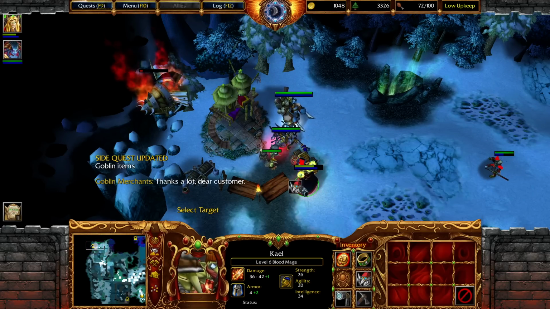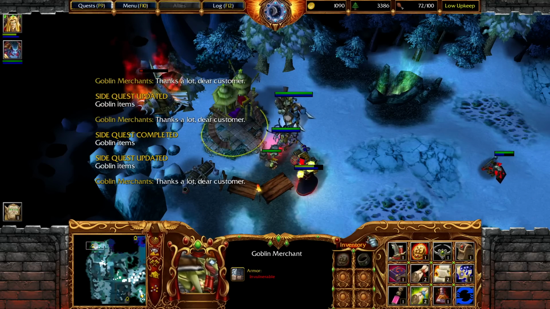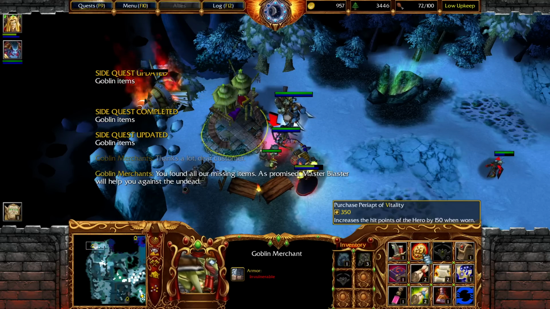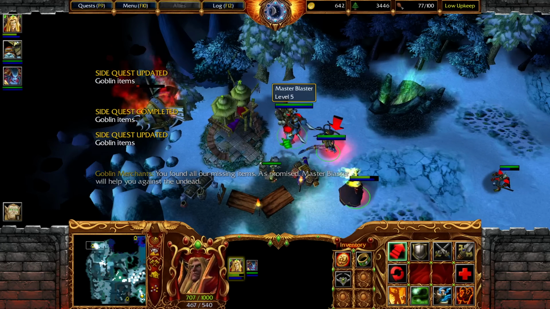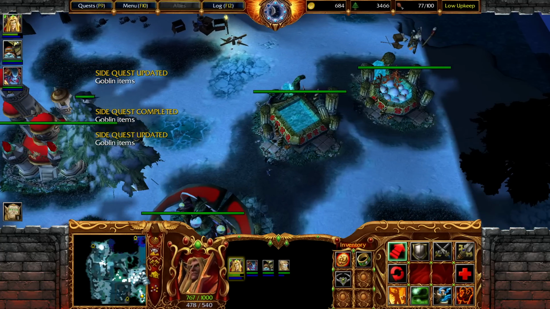Okay. Boom. I hate to give up the rusty mining pick. That sucks. Couldn't hurt to give Vashj a parry opt as well. You found all our missing items. As promised, Master Blaster will help you against the undead. Cool. Okay. Hold up. What would be cool, too, is if this guy somehow carried forward. That would be excellent.